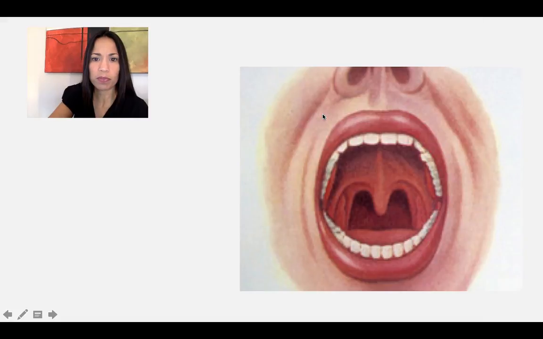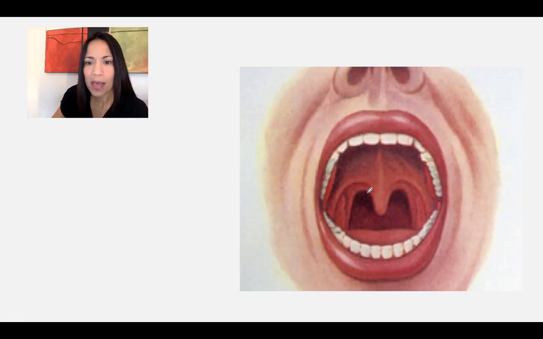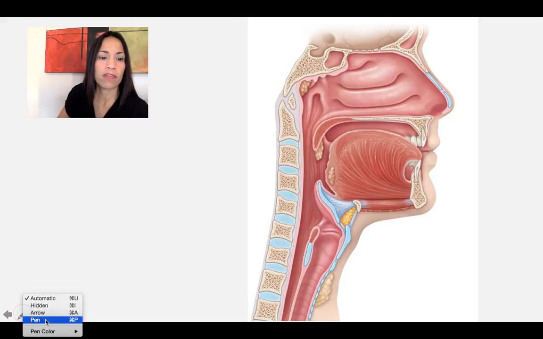Where is the uvula? Let me show you here. I'm sorry, this is kind of blurry. It's hard to find good pictures sometimes. But this thing hanging on the back of your throat, this is the uvula. It's mucosal tissue hanging in there, and this opening, we'll describe later. Let's focus on the uvula. So the uvula is the inferior boundary of the nasopharynx.